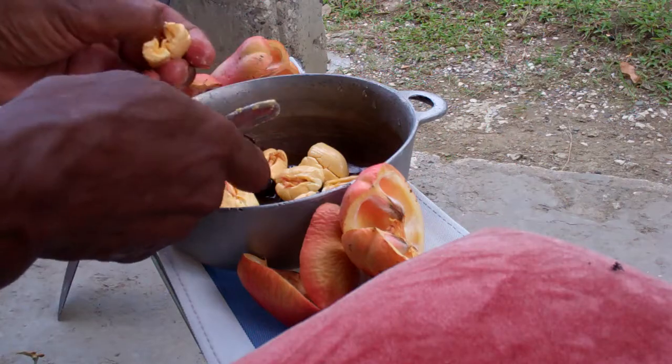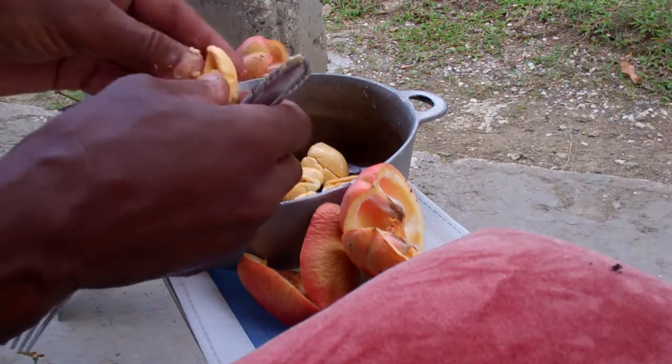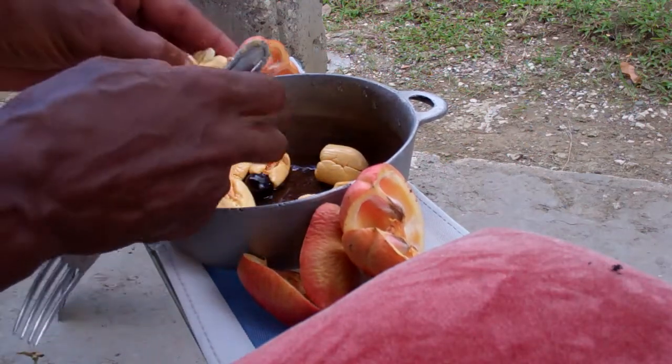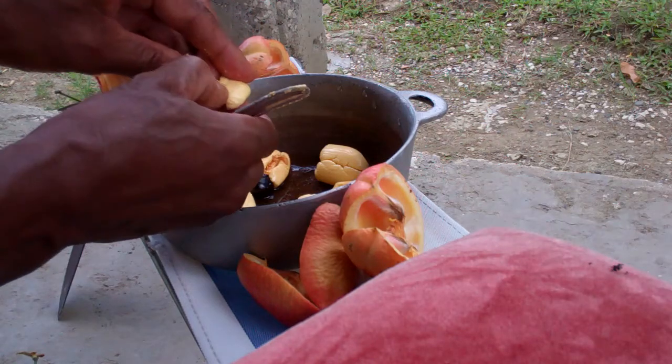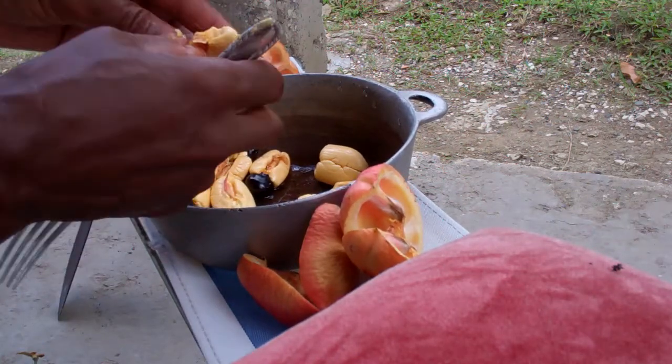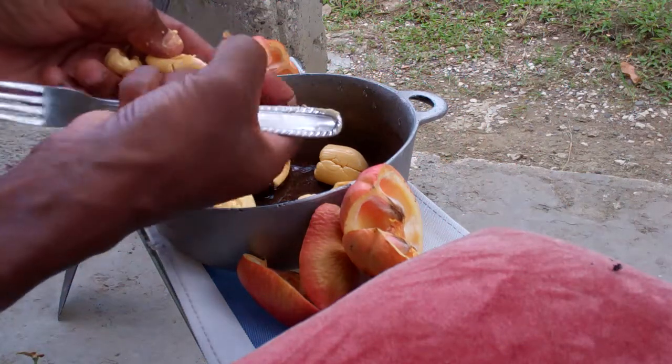Break the black seed off. Anyway, break and look for the little filament inside and just get it out. I hope I'm photographing this properly. I don't know. There's the, see the little filament in there? Right there.